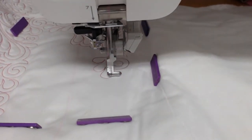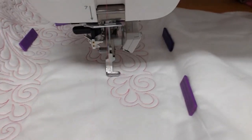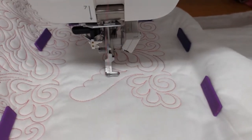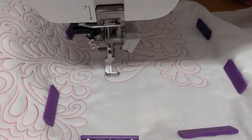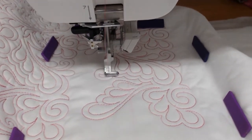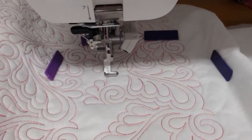Now, mind you, I love joining things together so that I can get the most out of my machine and hoops. One of the things I was studying over Christmas was the Janome Accu setup. This is something that can be used for the Skyline S9, Janome 15, and the CM 17. It's now available on the Android store. So it means I can take a photo and accurately place my designs wherever I want them to be within the hoop. I'm loving that little feature.